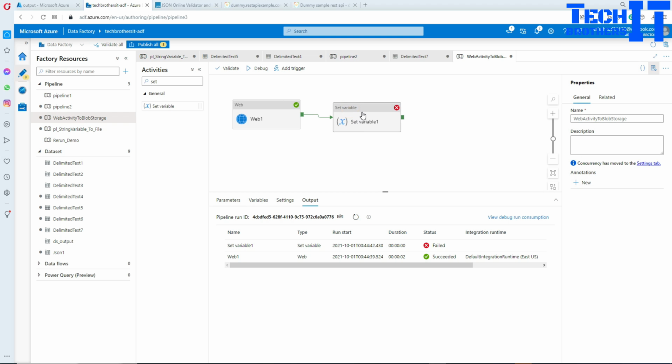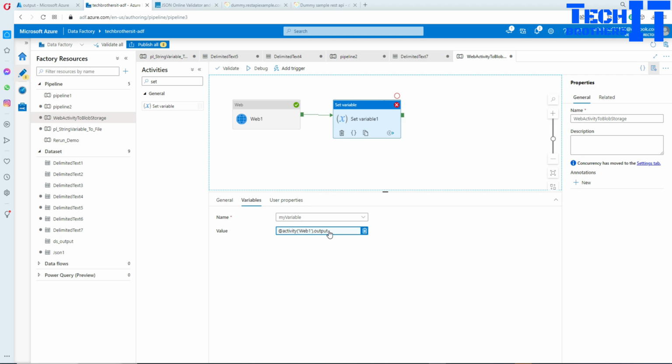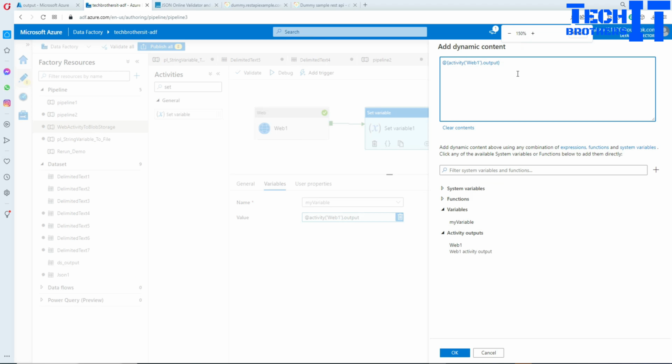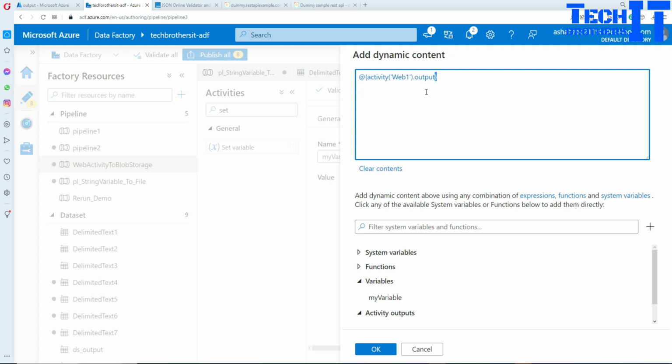So I'm going to do a few things here. I'm going to click right there and put curly brackets around it, at the end and right after the @ sign. So you see right there, those are the curly brackets I'm putting. Once I do that, it is going to take the whole value and convert it to a string.